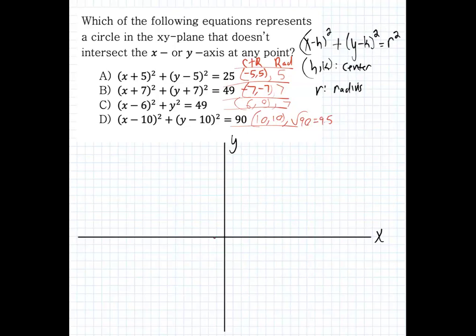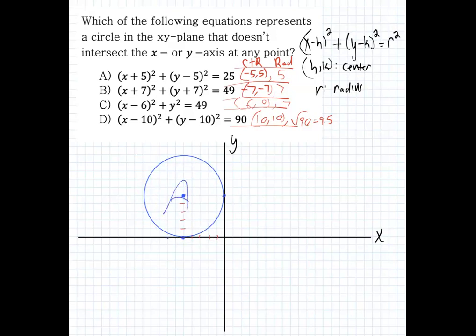So let's look at all of these, going to -5, +5, with a radius of 5. And that means that the radius is equal to the same amount that we went left and up. So it's going to look a little bit like that. 1, 2, 3, 4, 5. And so that is hitting the x-axis and the y-axis each once. So that's answer choice A right there.